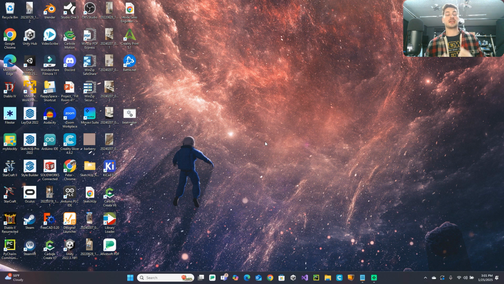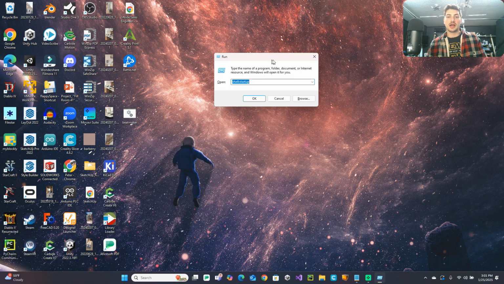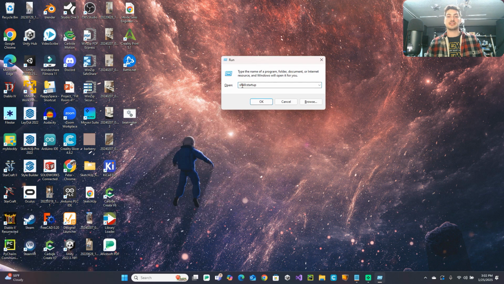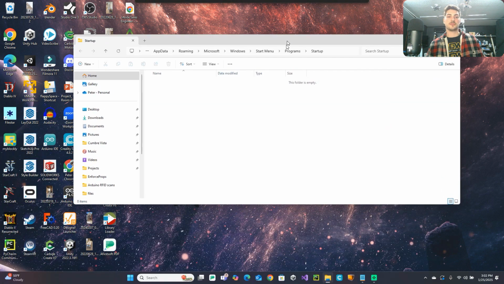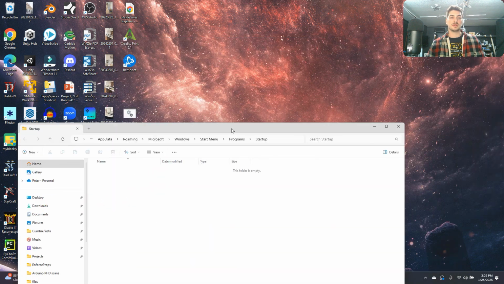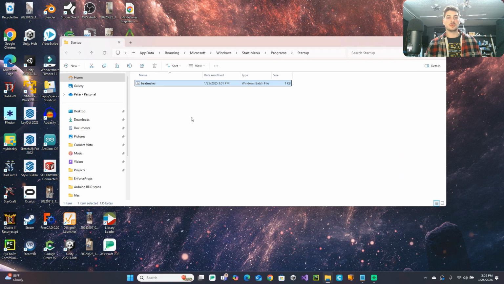Something that's going to automatically run when you start up your computer. And to do this, I do Windows R, I open this run menu, and then type shell:startup. This is just the easiest way to get to the folder that runs when you start your computer up. Okay, so you hit enter on that, and it brings you to a folder, and then all you have to do, it's this easy, just Ctrl+C on the batch file that you just made, and drop it into startup.